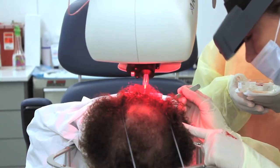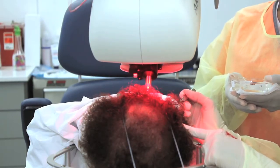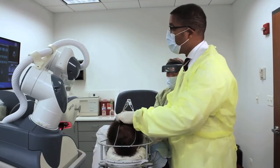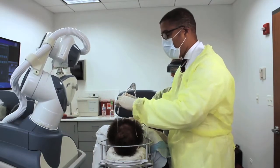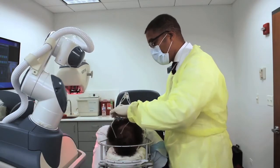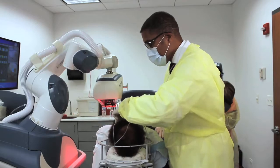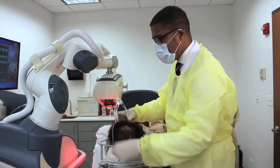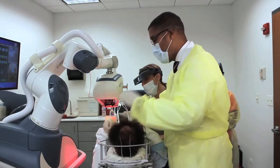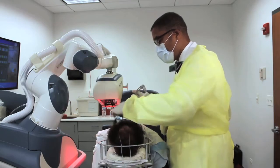We'll do 300 ones and 200 twos. So the first grid, we did a great job. We punched out 126 grafts, which is about right — we usually try to get 100 per grid. And we go right back into it again, put our grid down. You want this tight because you want the hair to stay still. Any movement causes transection, so you want this scalp and hair to remain still throughout the punching process.